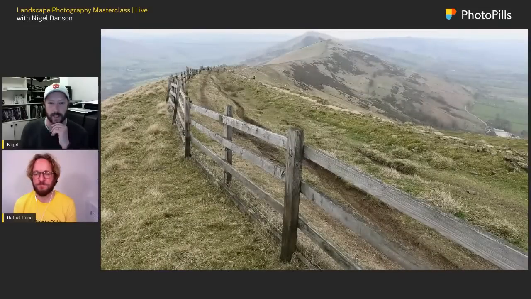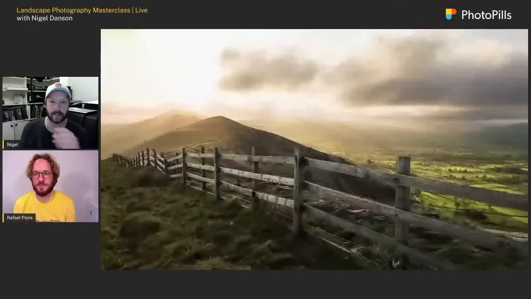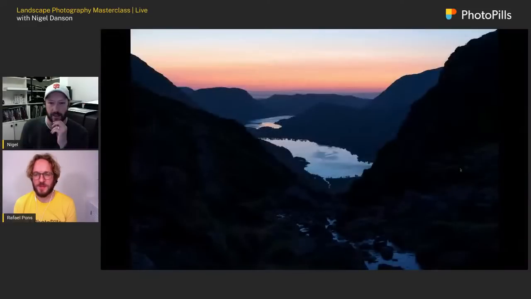Again, I'll just quickly show this. So this is a shot without any light, and this is the same location when you have pretty good light, and this is again the same location with good light. This is in the Peak District near where I live. Light just matters so much. And then there's a few others.